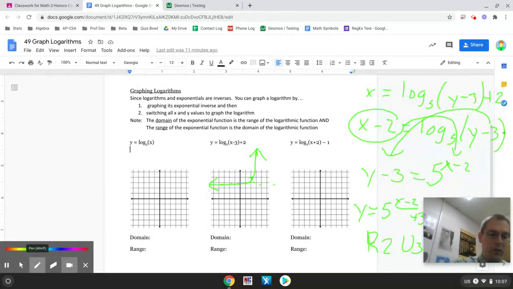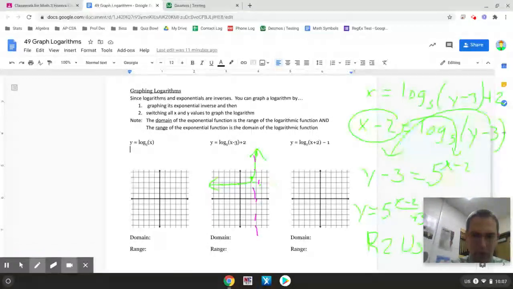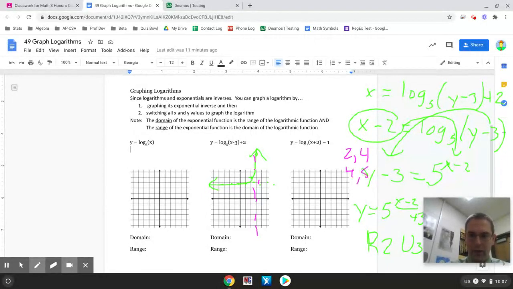Now, to get the logarithmic function, what I'm basically going to do is switch those. So instead of having a horizontal asymptote at y equals 3, I'll have a vertical asymptote at x equals 3. So the first thing is to get the asymptote in the right place. There's x equals 3 as my asymptote. And then instead of this point being, let's see, on this one we said we had a point of 2, 4, and also another point of 3, 8.